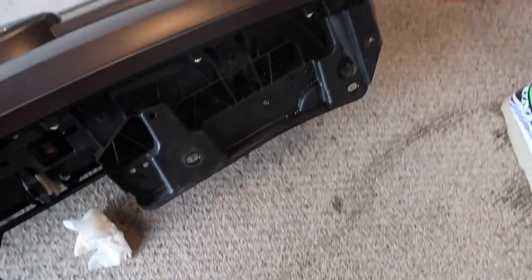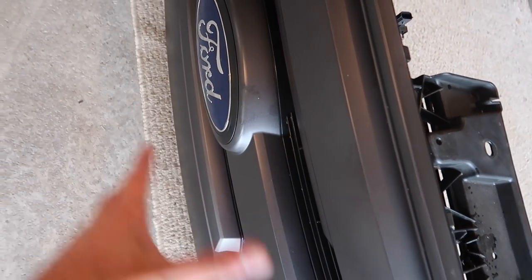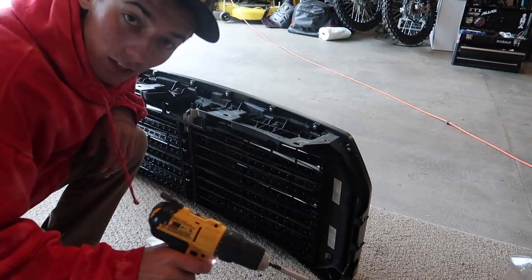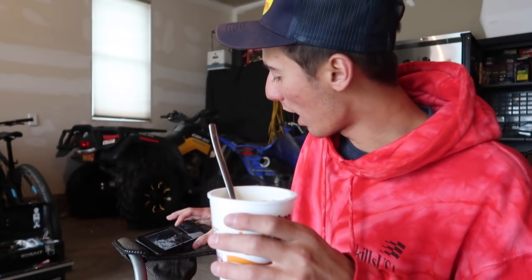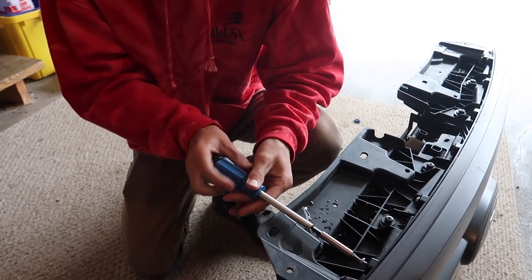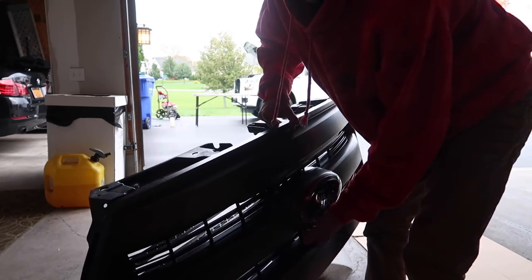So now I've got the grill out — I think I gotta take all this plastic trim off the back in order to just spray the main part and not have to tape it all. I'm going to use the drill to take the screws out faster. It's getting kind of cold and it's gonna get dark in the next couple hours, so I want to have it back on before dark. I'm not going to take the back pieces off — I'll just tape everything off and spray it. Plastic dip will peel off cleanly enough and I'd just be wasting time otherwise.